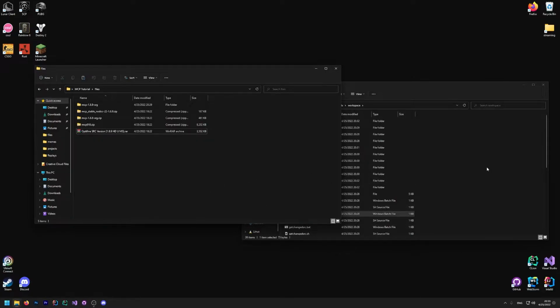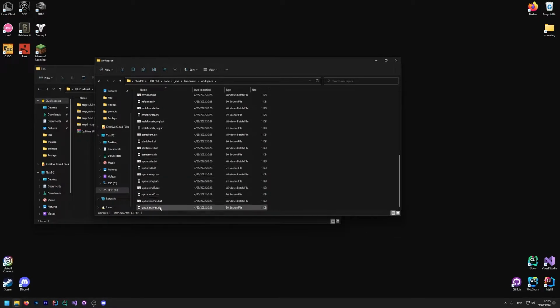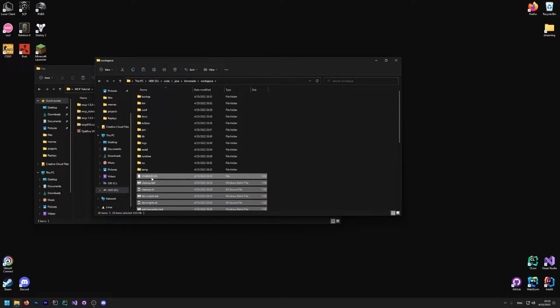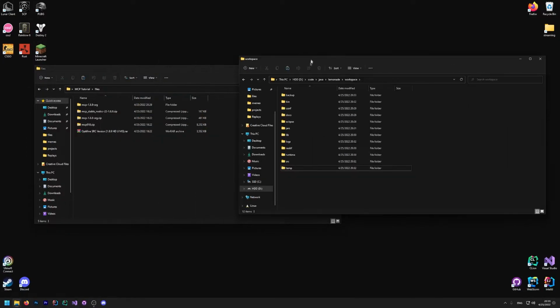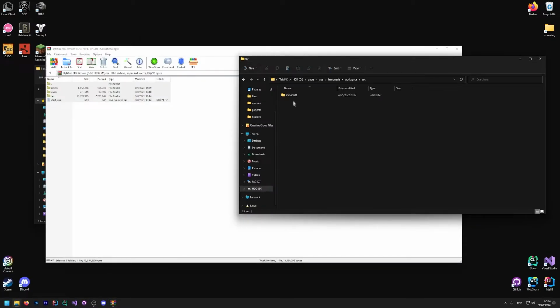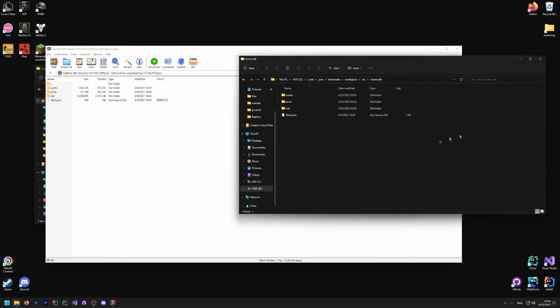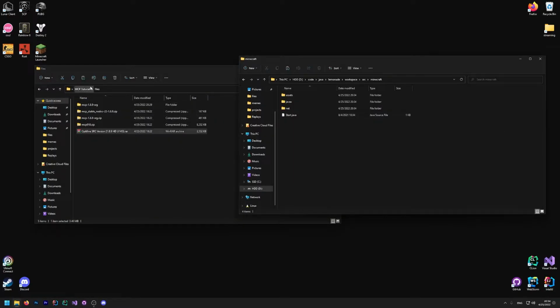Once you close that prompt, go ahead to your workspace folder and create a new folder in here called backup. Go from changelog and shift click all the way to the very bottom and copy all files that are not folders into the backup folder. This is for formatting's sake. Next, open Optifine source version, go to source Minecraft, delete both files in here, and copy from here. Once that's copied, you can go ahead and close this.